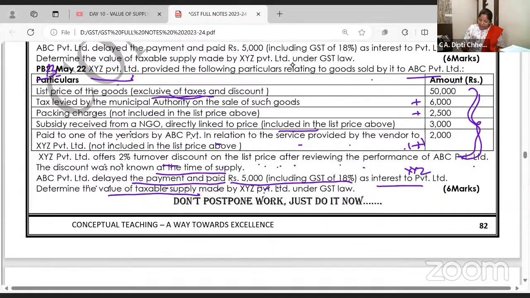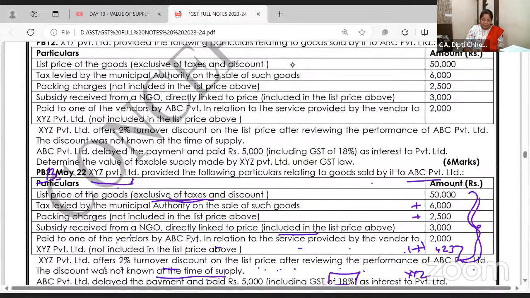Okay. अब देखो, when they paid, this is inclusive of 18% GST. So can we say on 100, 18% GST is 118. So what is 100? 100 is the transaction value without GST. This is inclusive of 18% GST. So 118 is 5,000. So 100 is kitna? 4237. 4237, हाँ. तो वो 4237 add करेंगे. Because these all are exclusive of GST. So this also is exclusive of GST. अभी clear है?